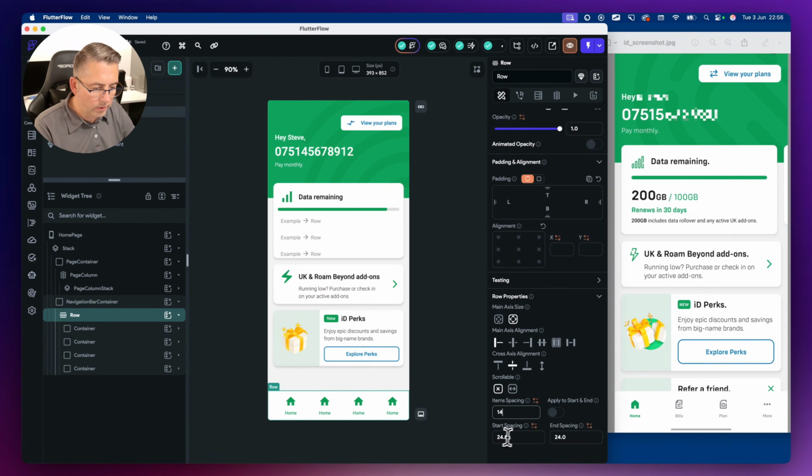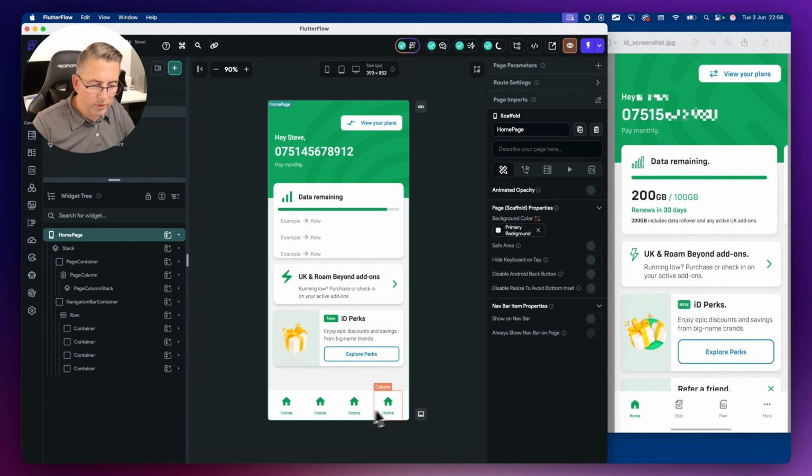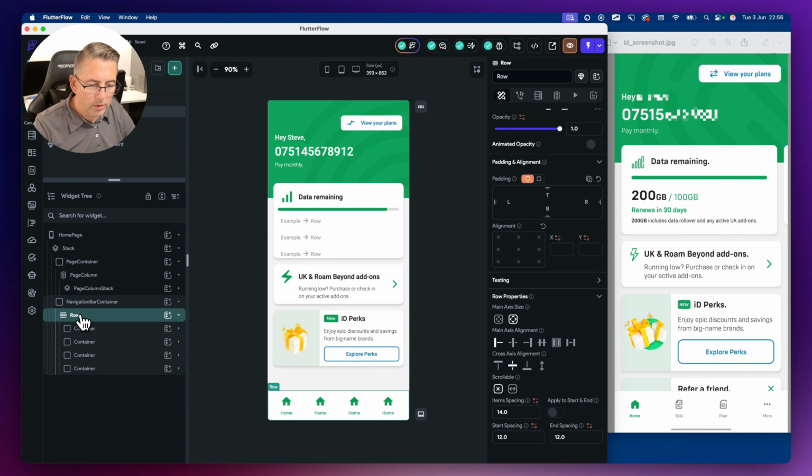And I think our start spacing is probably a bit over the top there. So let's do a 12 there, like that. And then let's do a 12 on the end, like that. So that's looking pretty good, like that. And of course we can make sure that we evenly distribute there. So make sure you do the space evenly, you get all the right spacing in between. So I think that is looking pretty good.